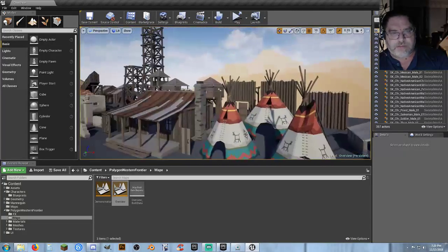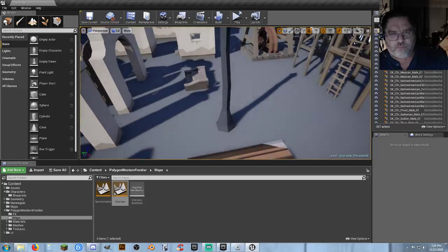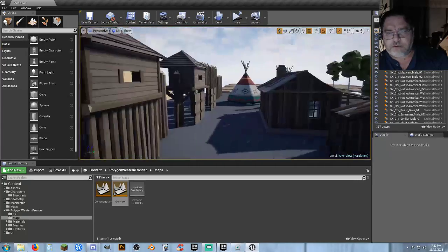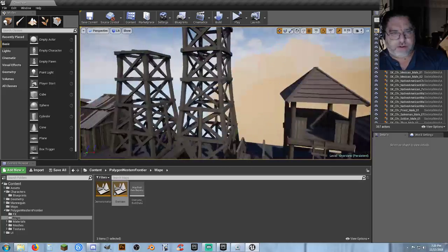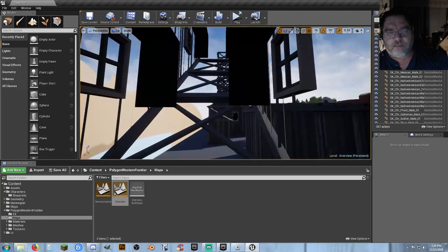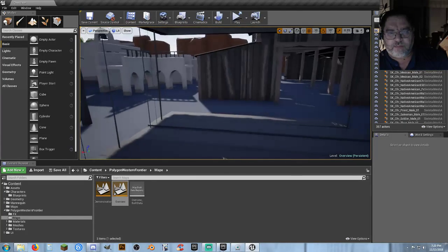Some teepees, some tents, buildings, it's a stovepipe, some stairs, towers, watchtower, some stairs. All right, so I'm digging it. We got riverbeds over there. Oh, that's cool. There's no interior to it. Oh, that sucks. But, yeah.